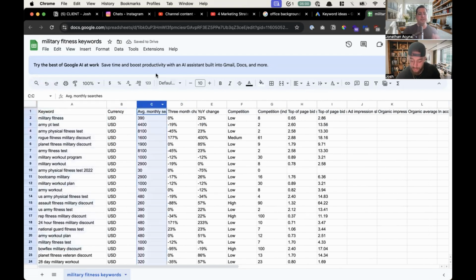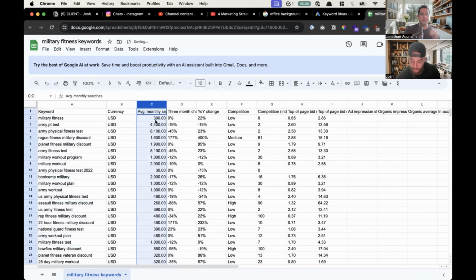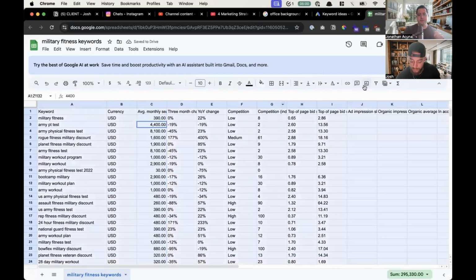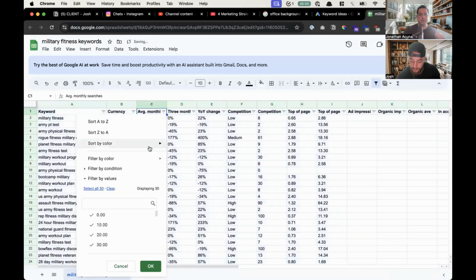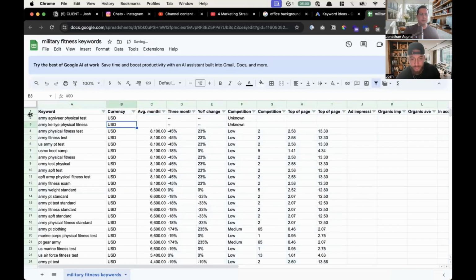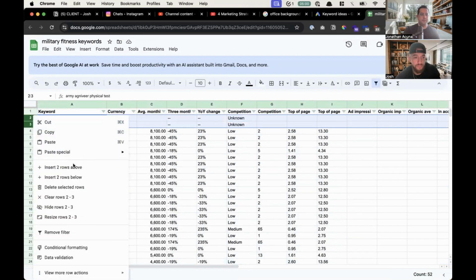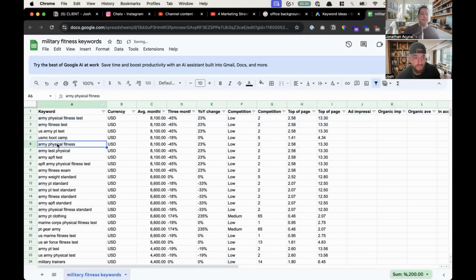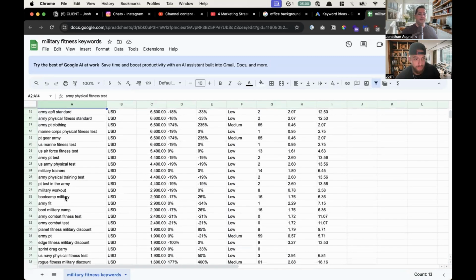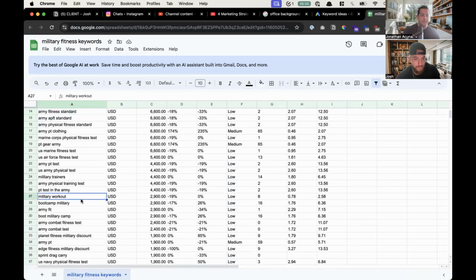We have our average monthly searches, so I can filter it so that it sorts. We could take these out. Now we went from military fitness to knowing 50 other types of keywords: military trainers, military workout, boot camp military.